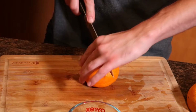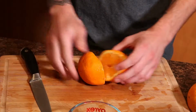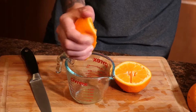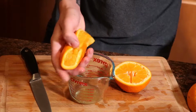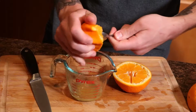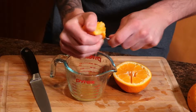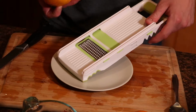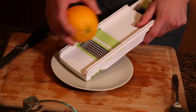And then we cut that open. A lot more of the juice will come out. We're also going to use just a metal spoon and kind of get in there and move things around to get as much as possible out. Before we go any further, I'm just going to zest the remaining 2 oranges.